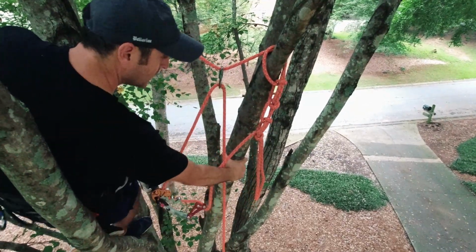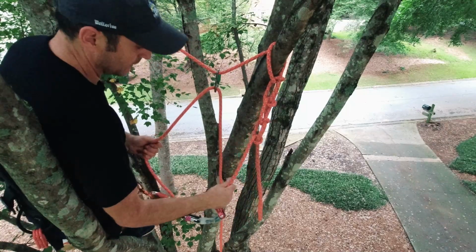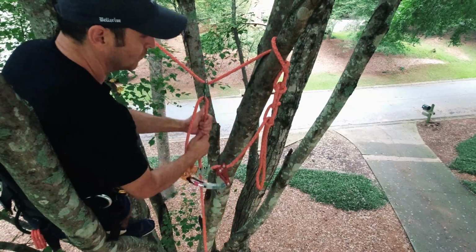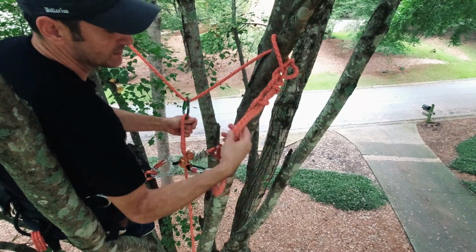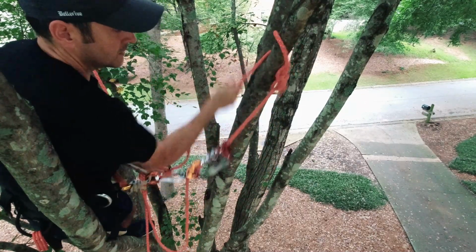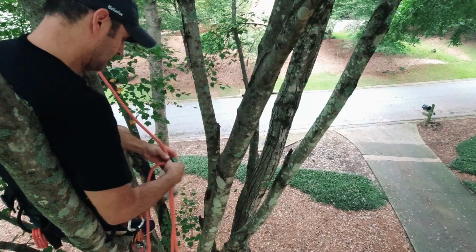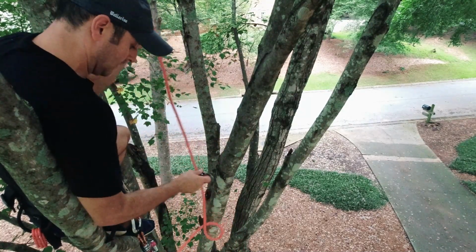Then, when I get down a little further to where I want to go, what you'll do is you'll take this piece of line, your tail, and you'll actually pull. And it's going to start pulling this bite through all of the half hitches. And then you get it back. It's killer. I love it. So you got to remember though to put that carabiner on there.